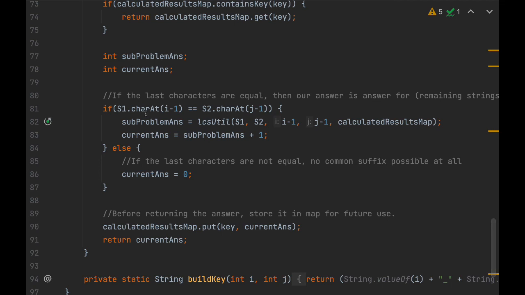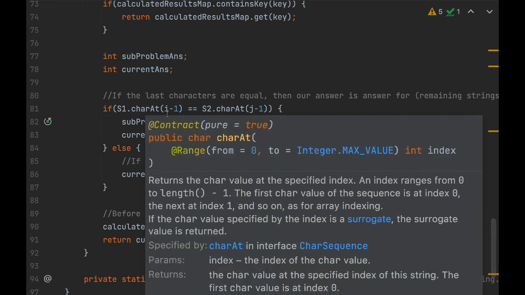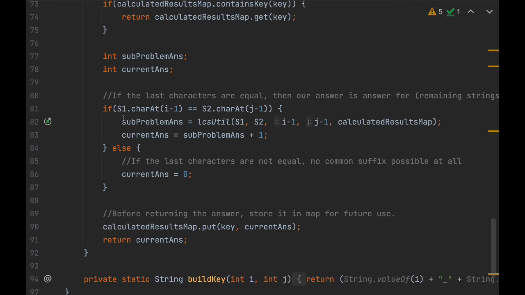So first of all, we check if the last characters are equal. Since we are considering the first i characters of S1 and the first j characters of S2, the last characters will lie at index i-1 and j-1. So we check if the two last characters are equal.